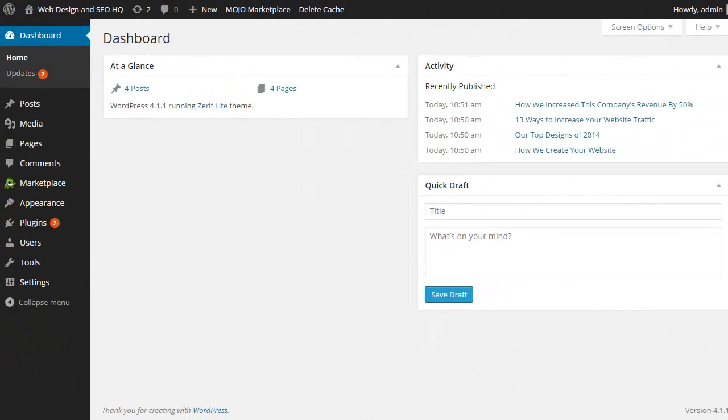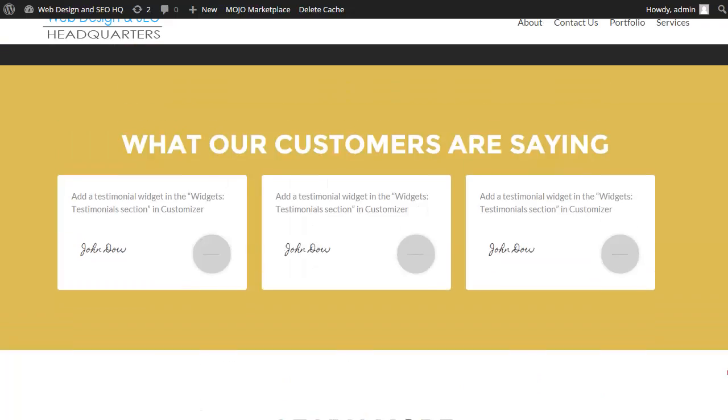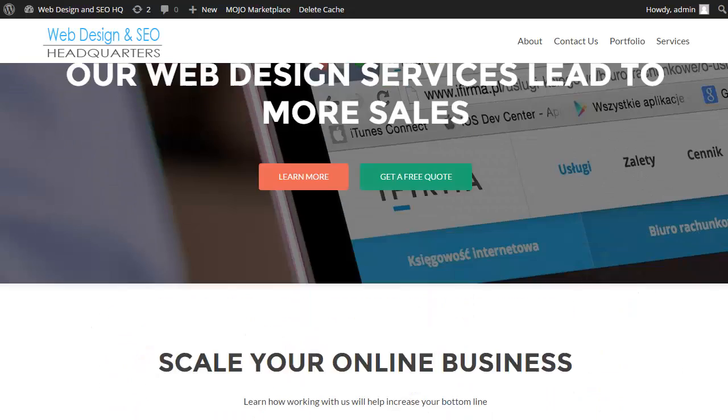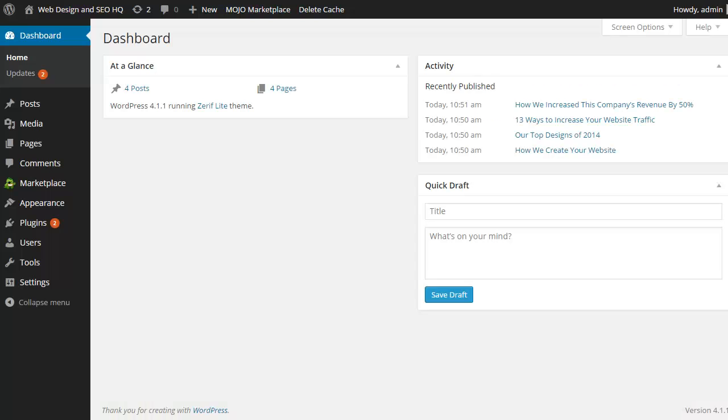Now going back to the dashboard, I want to talk about setting up your menu. First, let's look at the menu on this site. You'll see here this menu follows as you scroll, but you'll see I've added a few pages, and this particular theme automatically is adding my pages to the menu. However, I don't particularly like that order because that is not the order that I would want a customer to go through. I want them looking at my services first. So let's look at how to set up your menu.